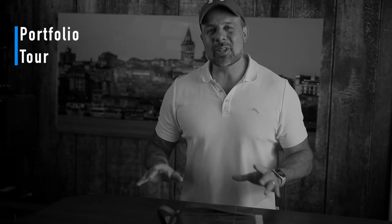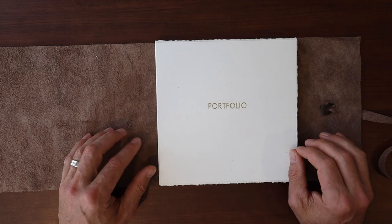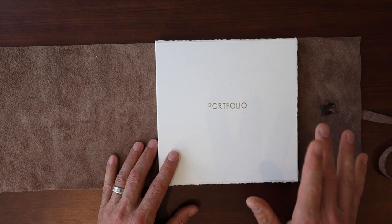Those are just a few tried and tested tips for developing an effective portfolio. Now I'd like to show you how I implemented those tips in creating my own portfolio. I'm not immune to the most common excuse for not working on my portfolio — the lack of time. Usually my daily schedule is too busy to have time to work on my portfolio. But since the pandemic hit, I've had a lot more time to dedicate to it. So I decided to put my foot down and take action. This, my friends, is what I came up with. This is the Journal Art Book from QT Albums. As you can see, this is a beautiful portfolio. When I got this in the mail and unboxed it, it was like opening a box that had the Hope Diamond in it.